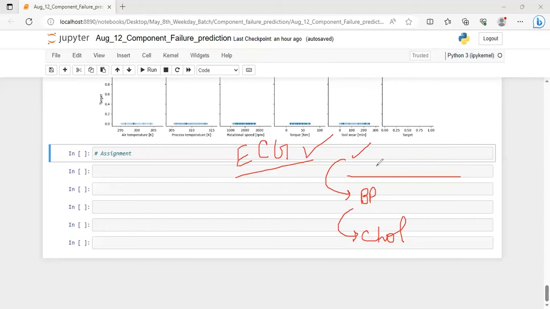In many places you will find, in Germany also, that many people are very heavyweight, but still they are healthy, they have no problem. So your weight has no direct relationship with the cardiovascular disease.